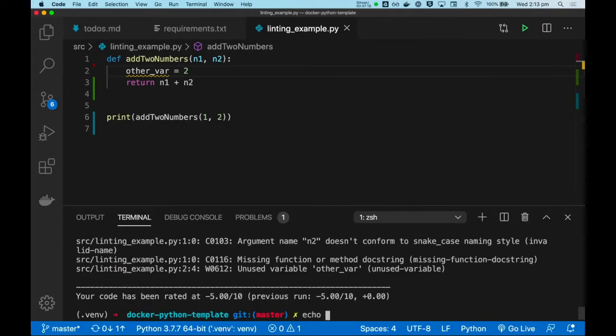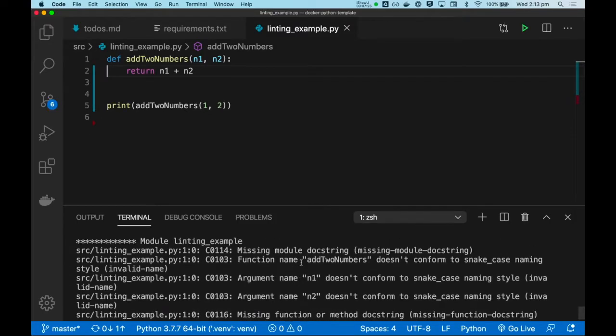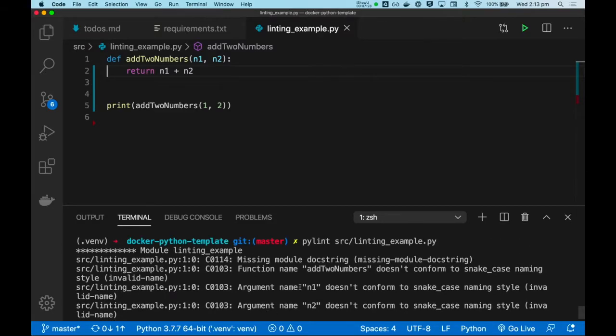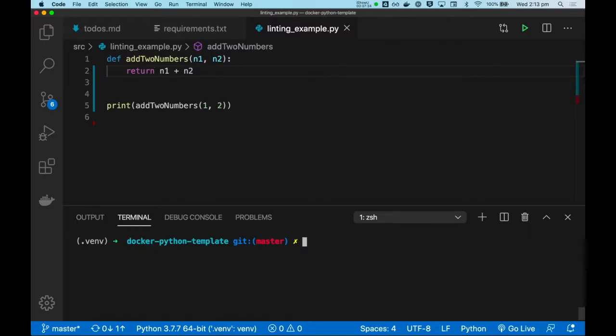And you will see that the exit code is non-zero, and any command run on CI where it has a non-zero exit code will fail the build and tell you that there's some issues with the code. There are a bunch of issues which VS Code is hiding right now, which I will cover in the next minute or so. But for now, once you have fixed the issue, if there are no further issues, you would be able to run this code and the exit code will be 0.